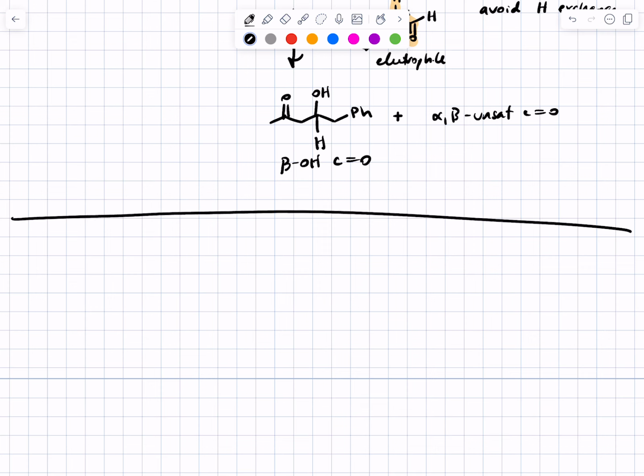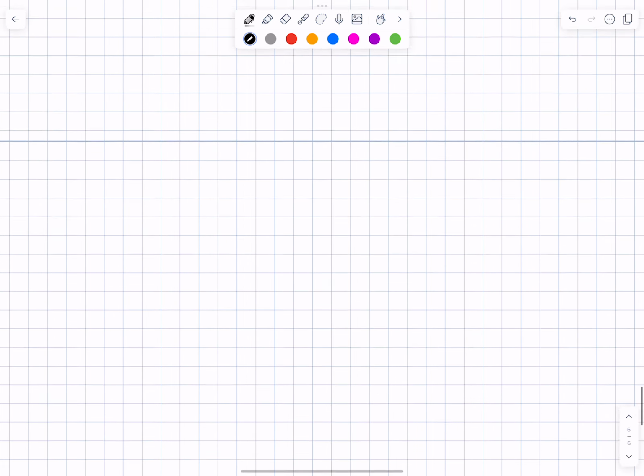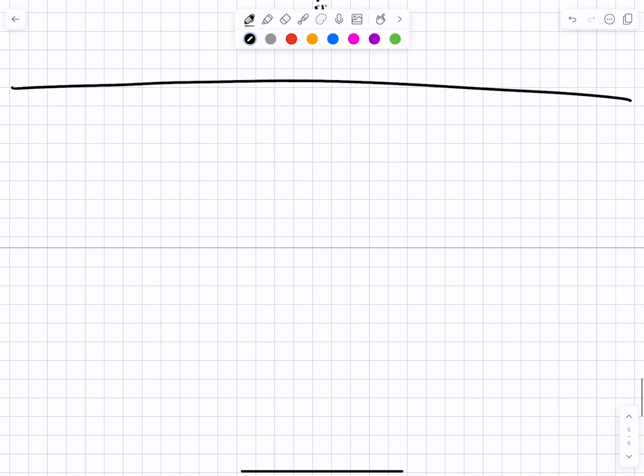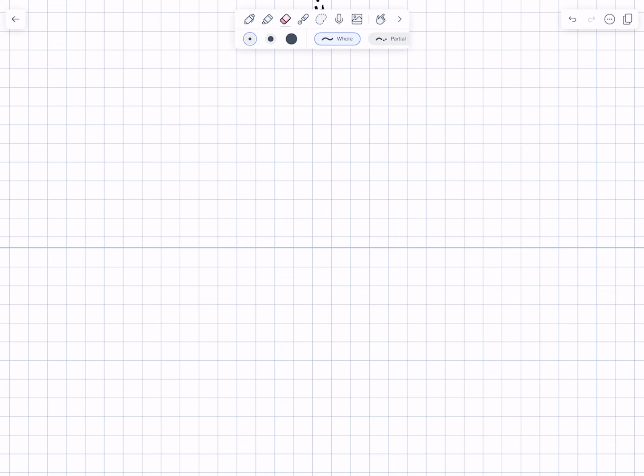So the next set of reactions we're going to learn in this chapter are very much like the aldol reaction. They're going to involve enolates, but the electrophiles are going to be esters or things with leaving groups rather than ketones or aldehydes, which lack leaving groups. This is going to have an entirely predictable outcome, so I don't want you to think of what we're going to talk about now as separate from the aldol reaction. It's just sort of the ester or leaving group version of the aldol reaction.